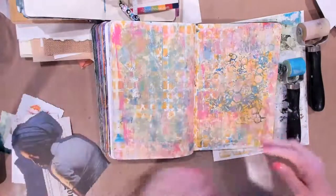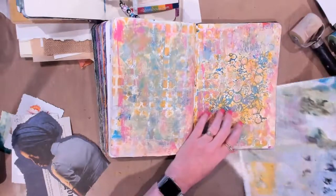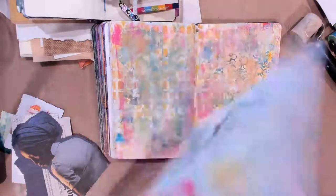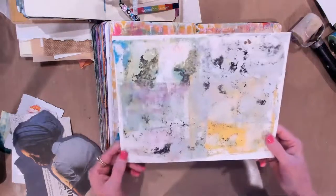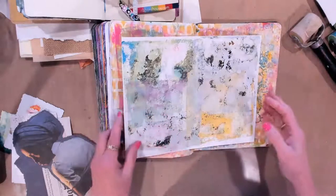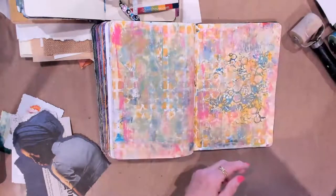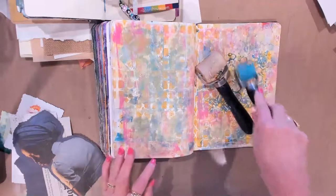So I'll put a little bit more on with some ink, but I was using my jelly plate to put the paint on and then doing pulls. I had a really dirty jelly plate, and this was actually just my leftover paint, which I thought really came out pretty cool. I was using a 6x6 plate, and just putting it in different places. Hey, Eileen. So yeah, but let me get some ink out, and I'll show you how this mini brayer or acrylic roller works.